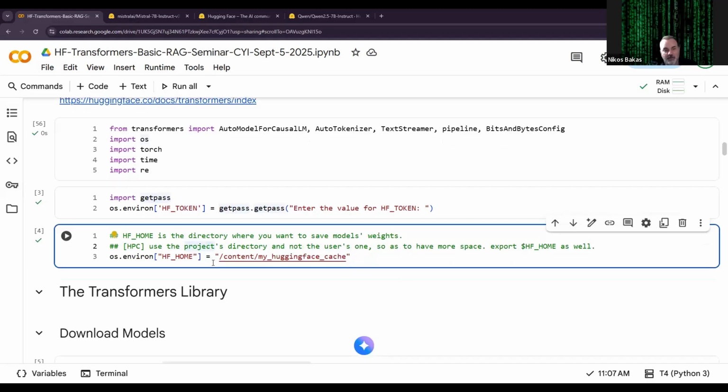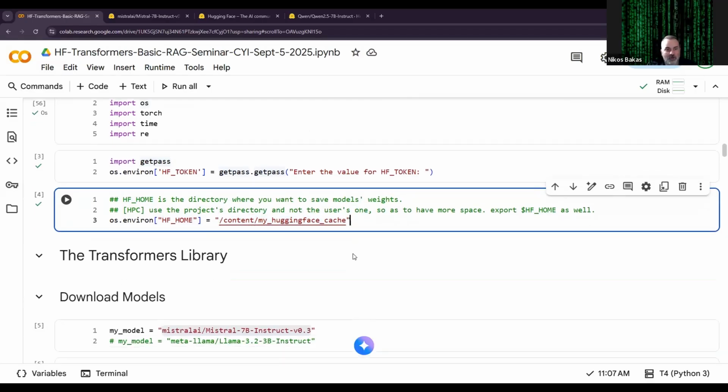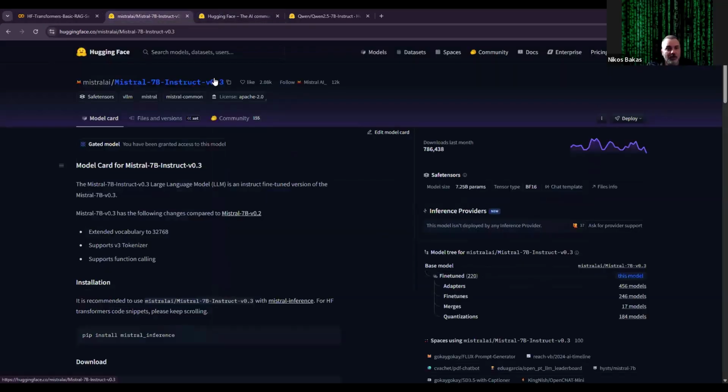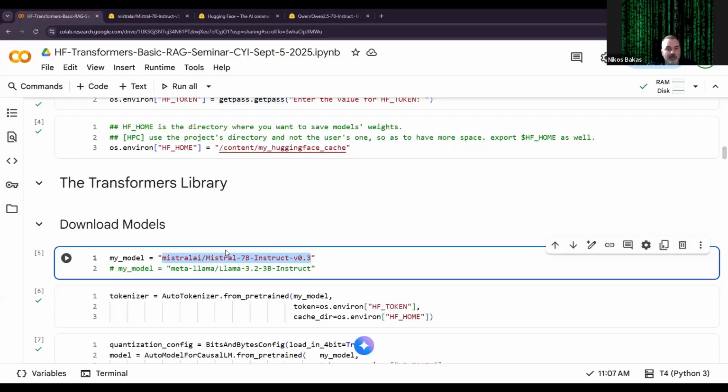And finally, as another preparation step, we need to set, this is not necessary, HF home, which is the directory for downloading the models, where the models will be stored locally. Locally, we say on Colab. I set this specific path in order to have easy access to my model. You could skip this and you could use the default. Then I give here the name of the model. You can get this from here. If you click the double square button, you will copy the model name and you simply paste it here. So here we set the name of the model.